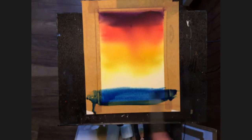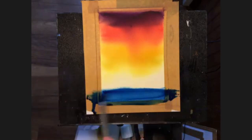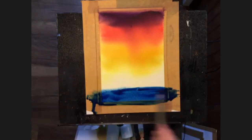Stuart, did you wet that whole area? No. Just this band through here, as I said. Oh, okay. I wasn't looking. Sorry. Yeah. So just the band I've wet, and okay.